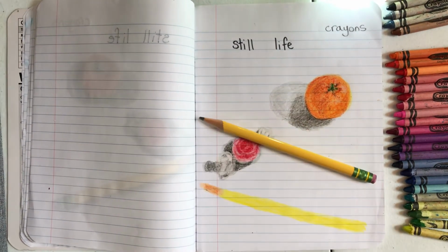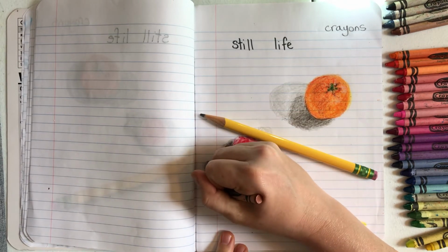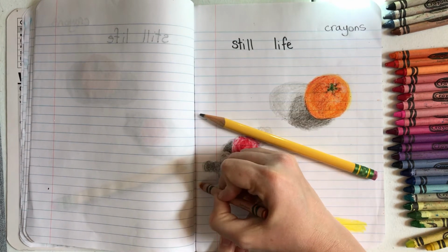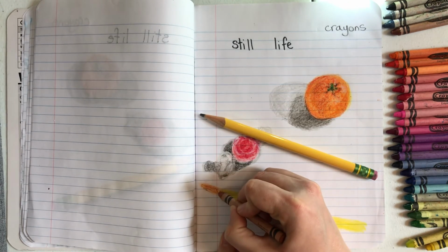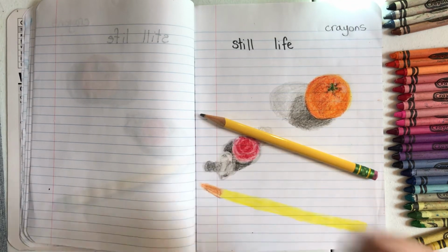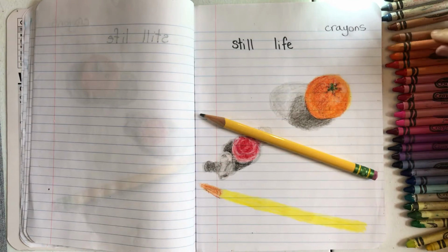There we go. And just add those nice wood lines the best that I can on here, like that. And I'll just draw that hard edge. There is a hard edge right there for the edge of that pencil. Okay, where it's brown. Well, it's a really wobbly pencil. I have to go back and fix that here in a minute.